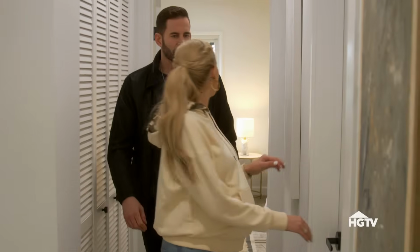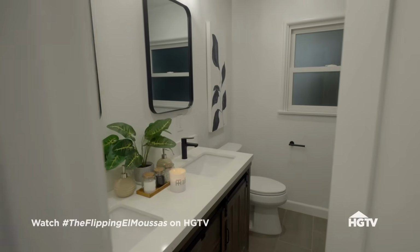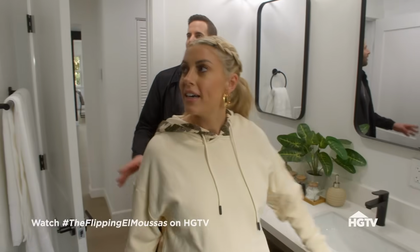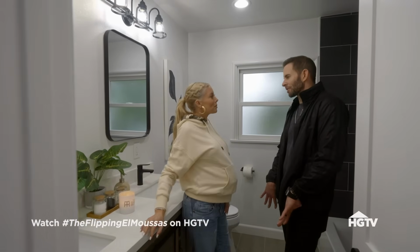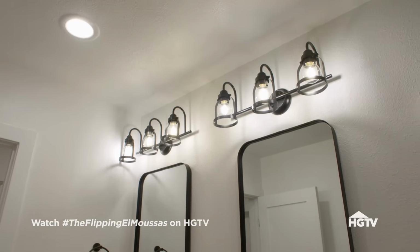Okay, bathroom. I'm excited about this. Remember that ugly tub? This was ugly colors, really closed off. Oh, it's so cute. You like that vanity? I love it. Okay, so look at the tile. Oh, that's pretty. These are angled and those are straight. I love this. I've been flipping houses a long time, but this is the stuff I never really used to do, like paying attention to the detailed vanities or the custom mirrors. Buyers walk in and they see that we added those elements. Instead of them having to do it, it's already done now.